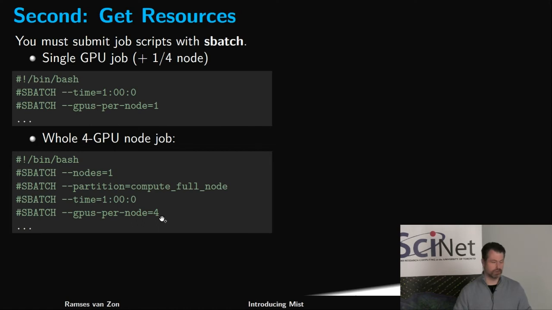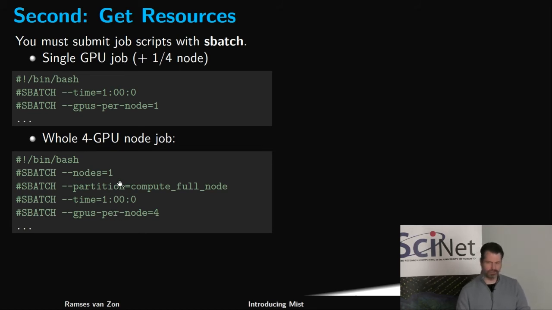We have to say that the number of GPUs per node is 4. That is more of a reminder for you, but we'll insist on that. Sbatch will complain if you don't do it right, and it'll give you a hint on how to do it correctly. You don't have to do one node. You could do multiple node jobs as well. In that case, you can change the --nodes option to 2, 3, 4, I guess potentially up to 43, although I think we have a limit on that.